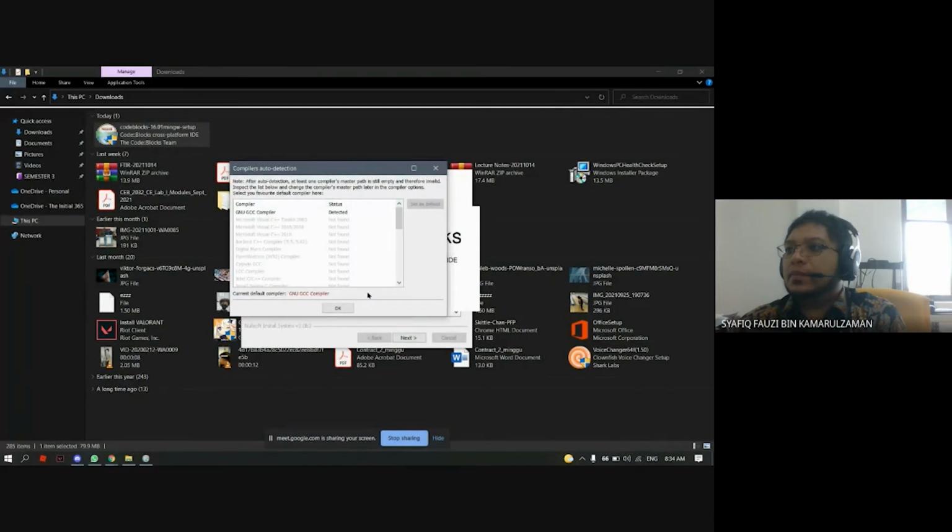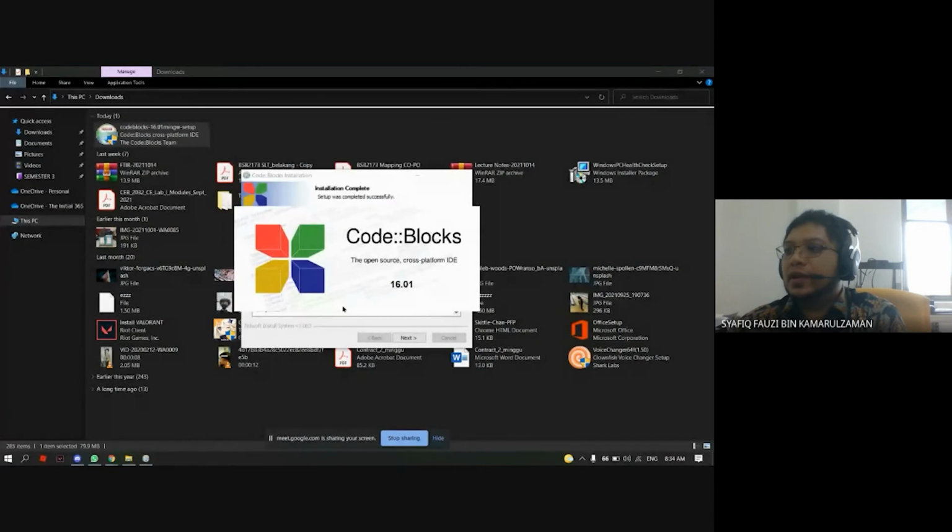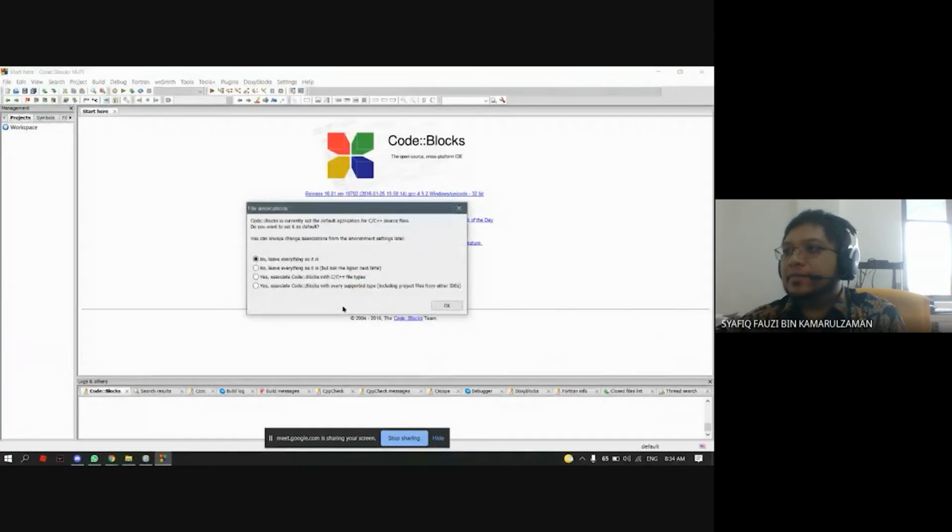Oh, it takes a long time. Okay, you have a GNU GCC compiler detected. Press OK. And then next. Okay, Code::Blocks is not the default application for C++. Press yes, associate Code::Blocks with the C++ type.